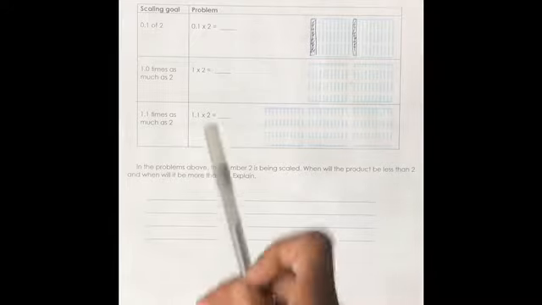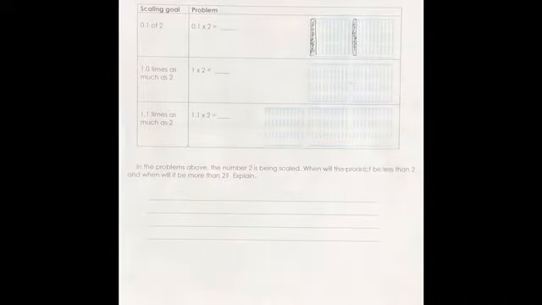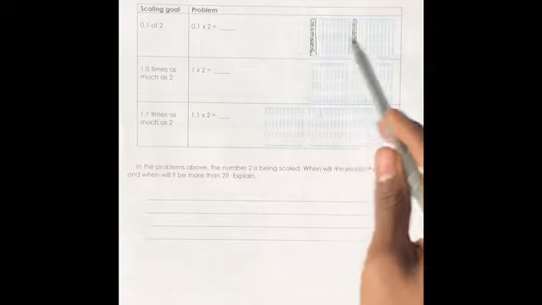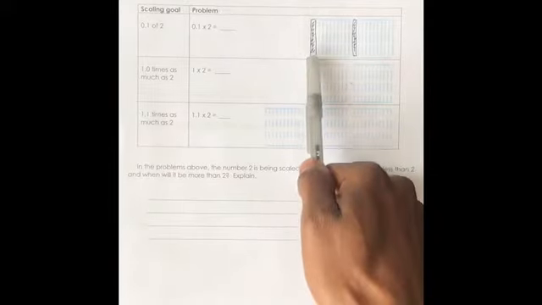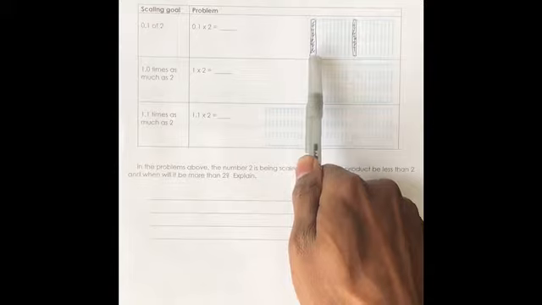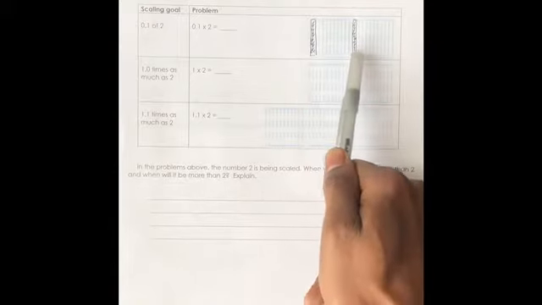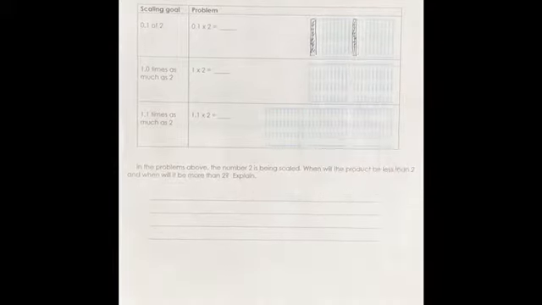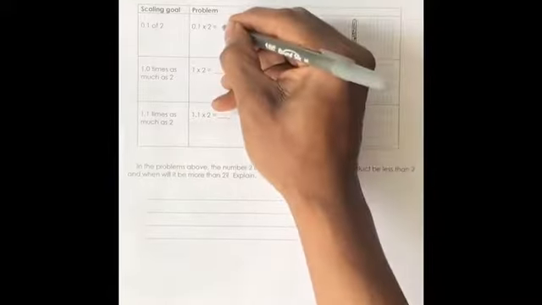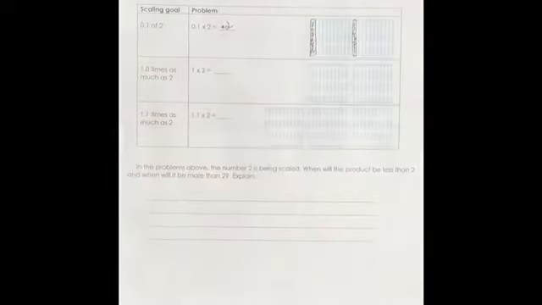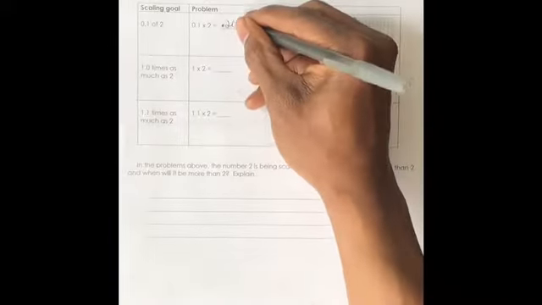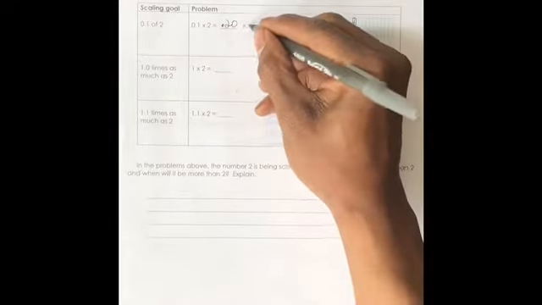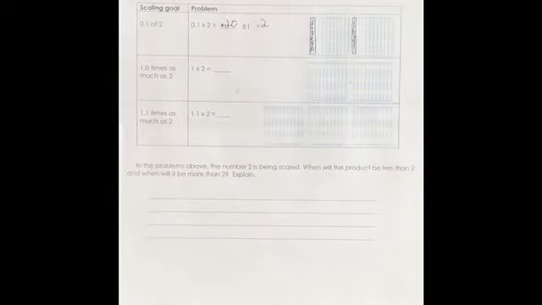So problem number 1 says, what's 1/10 times 2? And we're going to use our grids to help us solve these problems. Each grid is divided into 10 sections. So you can see I shaded in one of the sections because that represents 1/10. So here we have 1/10 and here we have 1/10. And so what is 1/10 times 2? You will see that it is 20 hundredths, or 0.2.